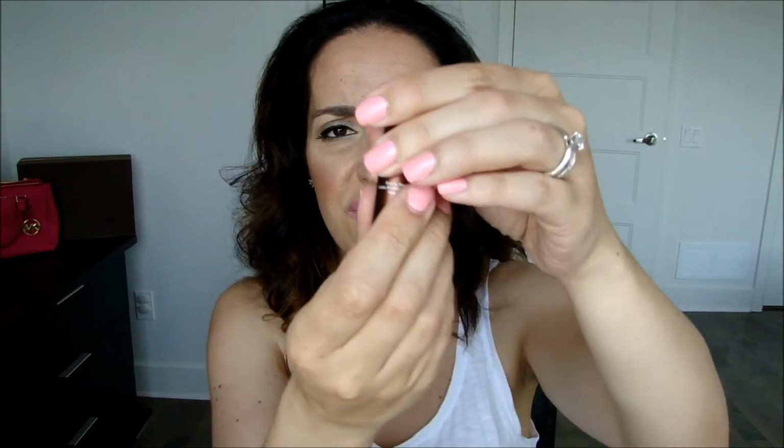This is the Sugar Lip Treatment. I think this is just the original one. This was from, I think, last year's birthday gift from Sephora, and I'm done. Will I repurchase a full size? Oh, hell no. This is $26 for a lip balm. Okay, yes, it was very moisturizing. It has SPF 15 in it. I did feel that it did a very good job at moisturizing my lips, but no, $26?